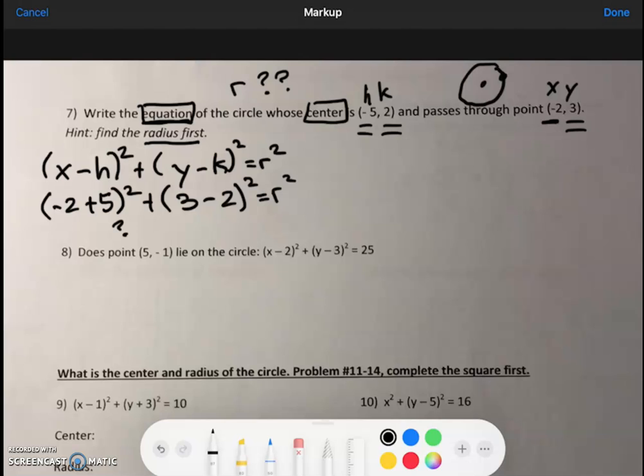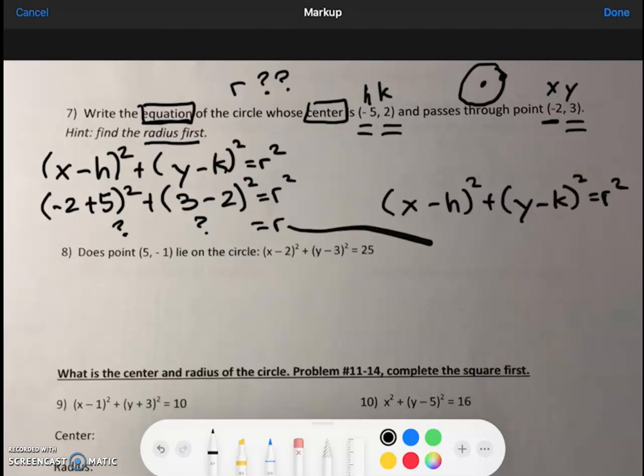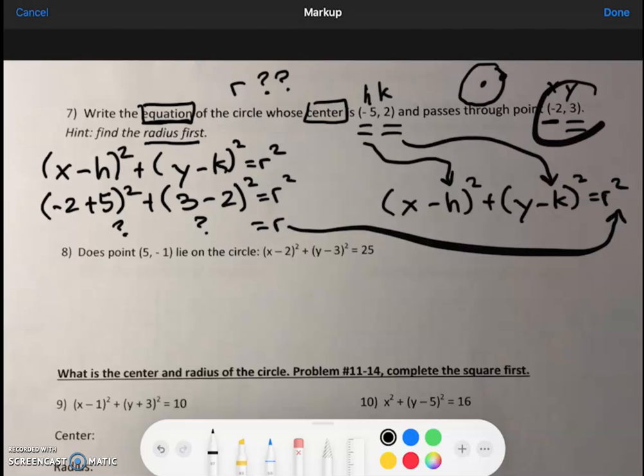So go ahead and solve for the radius. Just do all the calculations here, figure out what the radius is equal to, and then put everything back into the formula. Once you know the radius number, you put it back into this formula, where you just need the center piece, which they give you from the get-go. So whatever this number is, you put it right there, and then put the center piece here, and then you would have your equation done. Don't put this point back into this formula because you would just have a bunch of numbers. You always want to have x, y to make a formula.